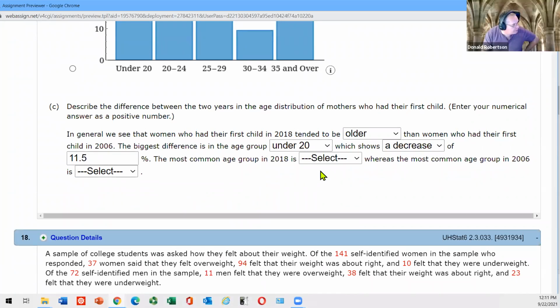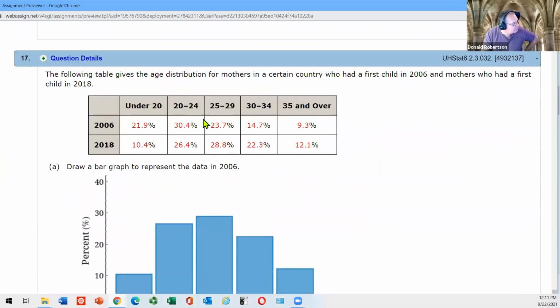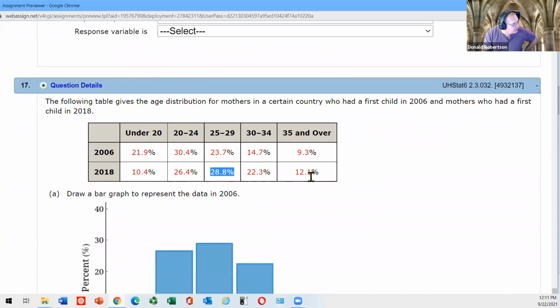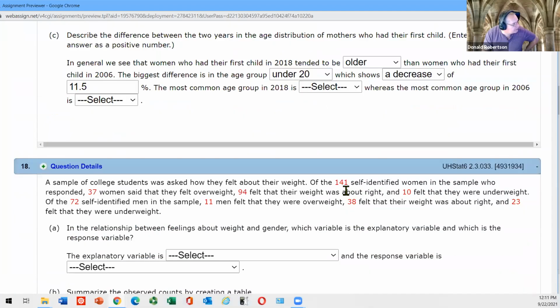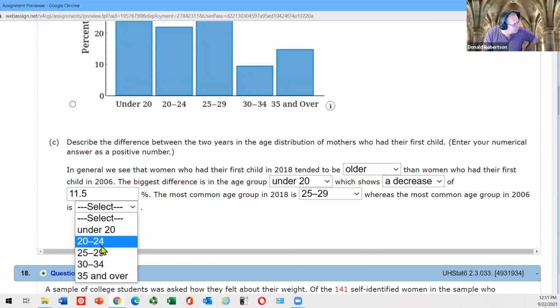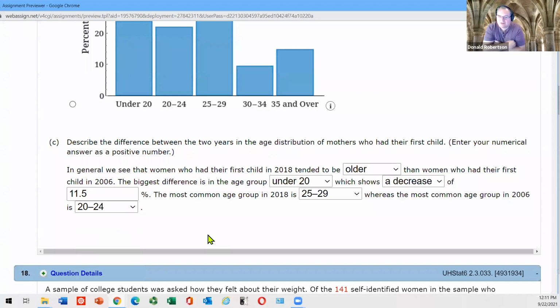The most common group in 2018 was, I mentioned that, but now I've forgotten. Is that one, right? Would you agree that's the one that had the biggest number? 25 to 29 group. Hopefully I'm not making you dizzy here. 25, and the other one was just one shy. There's quite a few questions where you kind of fill in the missing words, essentially. Are we comfortable with what we did in that question? Does it kind of make sense where the data comes from?